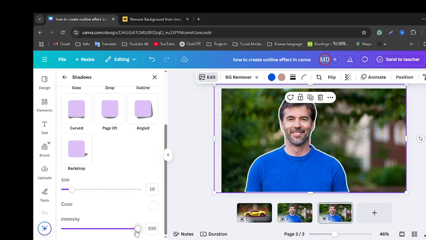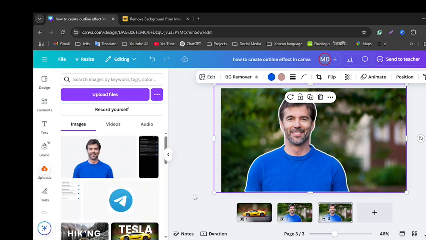Here is intensity option. Intensity is mainly the transparency. If you decrease the intensity value, the outline will be more transparent, and I will keep it 100. That's how we can create outline effect in any object using Canva.